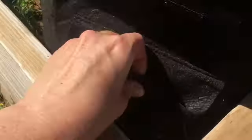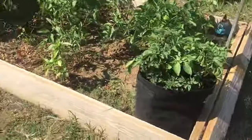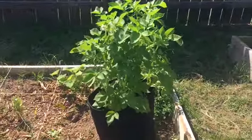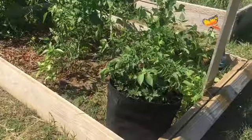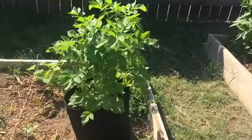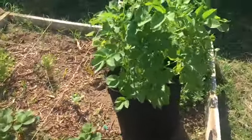And what I do like about these grow bags is they have a little Velcro flap. You can kind of see the integrity. Pretty decent. But if you compare it to the ones I grew from the grocery store, it's like a stark difference. I think these were like purple potatoes, so it could also just be the variety. But these potatoes look amazing.